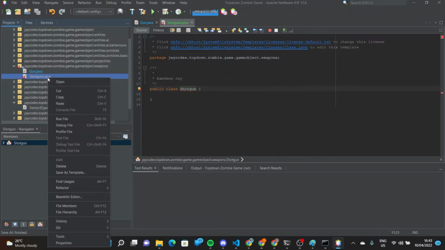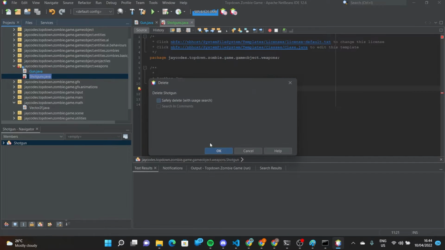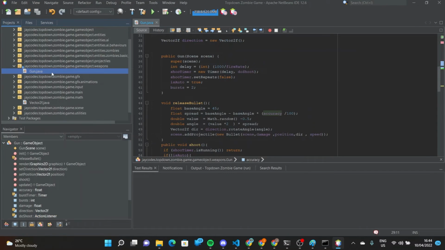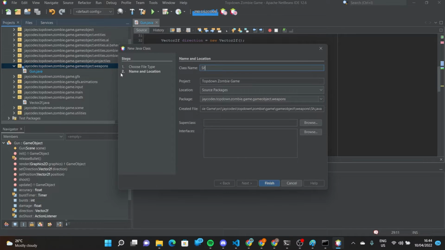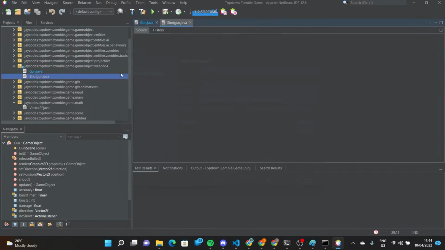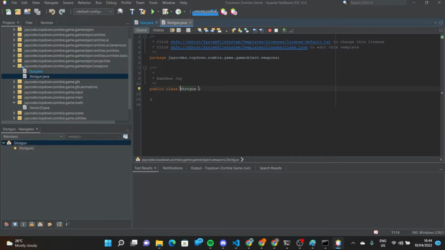You know what, just delete and do this whole process again. So now we've got a shotgun. Now we simply say extends Gun.